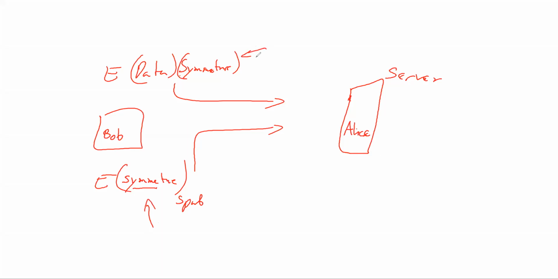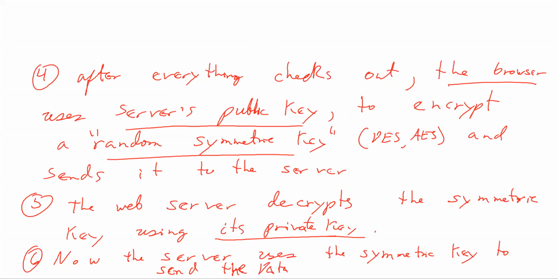So you can send the data, encrypted, and you can send the key, encrypted with the pub. When the server gets both of them, what are they going to do? Well, they'll use their private key to get this symmetric key, and the second they have it, they can apply it to the data and decrypt it. So it works in a way that you can send the data and not have to wait to send the key, get a response, and then send data. Does that make sense, guys? Yeah. So that's something that can be done in the protocol to speed things up.